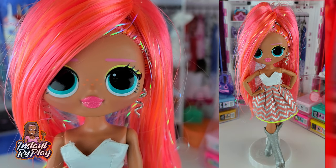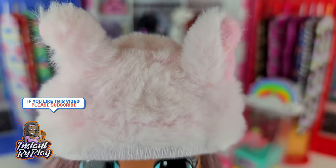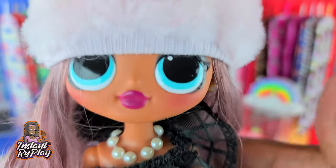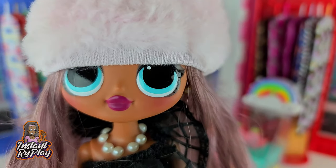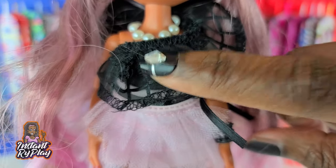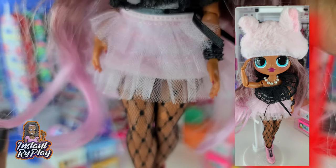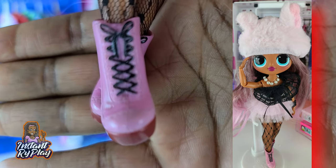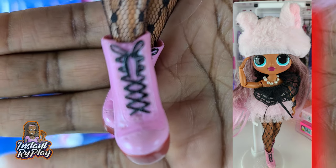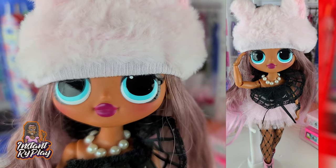Oh my goodness, I bet you can barely recognize her — this is Alt Girl! She has on one of my Na Na Na Surprise hats, so cute. It kind of gives her an ombre look — darker at the root, getting lighter and light pink at the edges. She has on a Sparkle Girls top and a little necklace I created for her. She has on a Na Na Na Surprise skirt with the little ruffles — I used this skirt last time with another doll but it looks cute on her. And she has on these little pink Timberland boots I purchased in a lot of clothes on eBay. This is the look I have for Alt Girl.